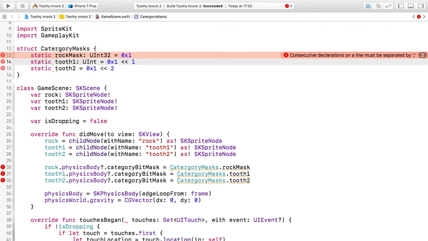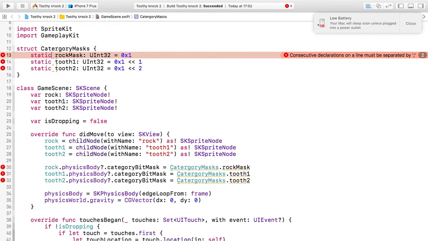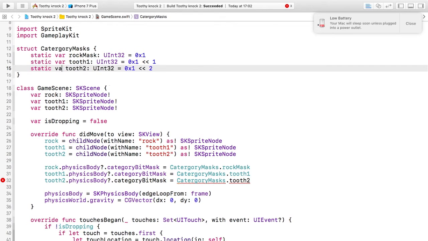Actually, no, I'm pretty sure Swift does use hexadecimal code, but this needs a UInt.